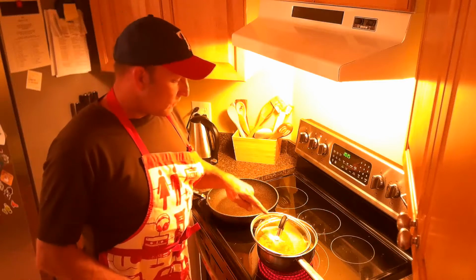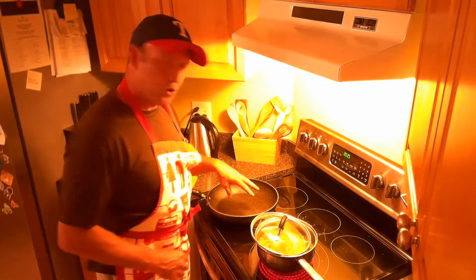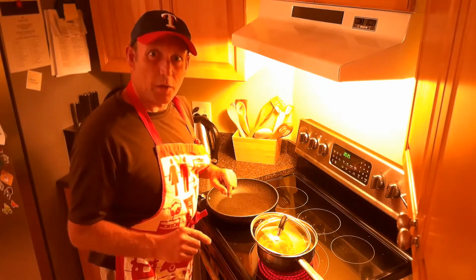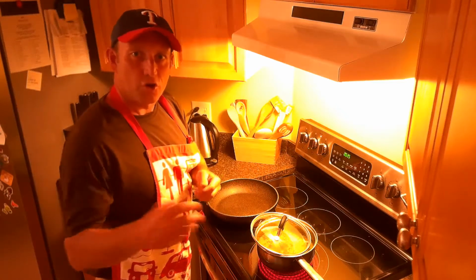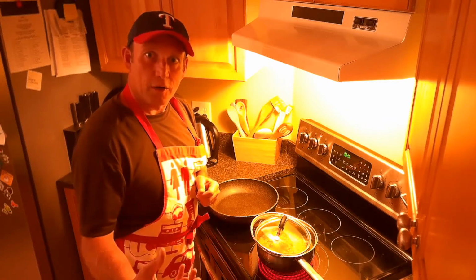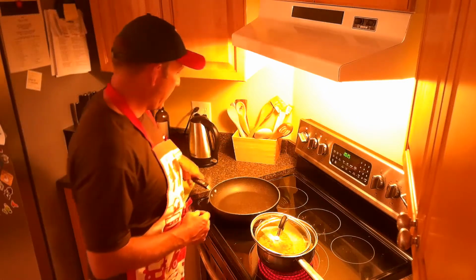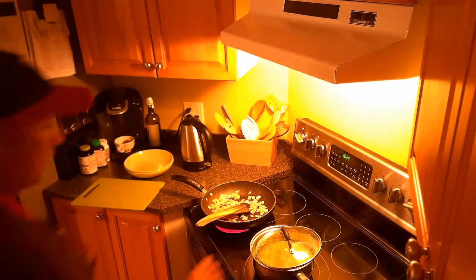While these are simmering, I'm going to saute the bacon. Obviously if you're vegetarian I'd give this one a miss, but I'm going to saute the bacon till it's nice and crispy, so I can use it as that garnish, give it that salty crunchiness to the soup when it's finished. So that's what I'm going to do now. Put this pan on a high heat, and I'll come back when it's sizzling.